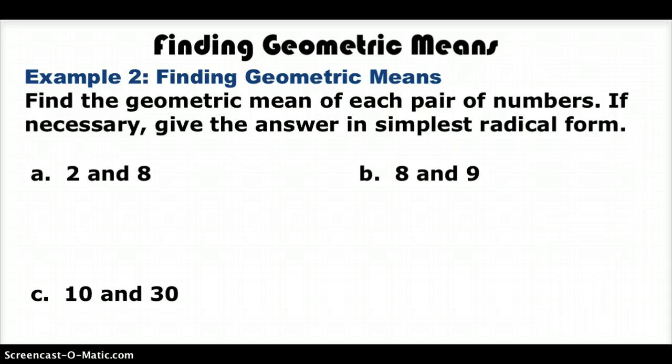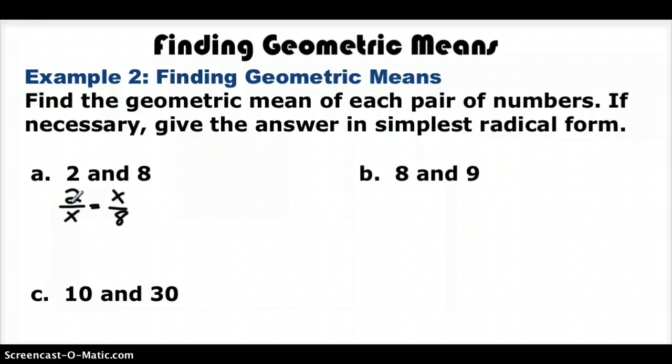Remember, the smaller number is going to be our extreme on the low end, and our larger number is the extreme on the high end. So we're just going to say that basically 2 over x equals x over 8. That's how we'll set up this particular one. And really, again, all we're doing is saying that x squared is going to be equal to 16. But I like to set these up.